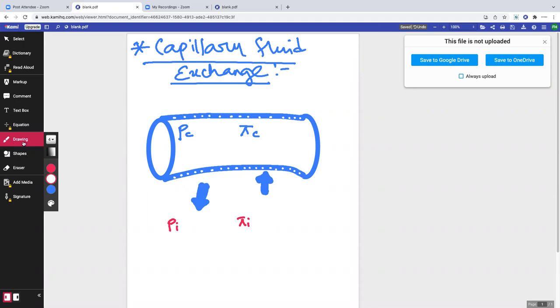Very simple. So before I jump into any other conclusion, let's start talking about each type of pressure and the way they work. If I talk about hydrostatic pressure inside the capillaries, are they going to try to work to push the water out? The answer is yes. Why? Because if the pressure of water is high, then water will come out more easily, as simple as that. So hydrostatic pressure will always try to push the water out. Oncotic pressure is the pressure of the solutes. Will they always try to hold the water, absorb the water like salt? The answer is yes.